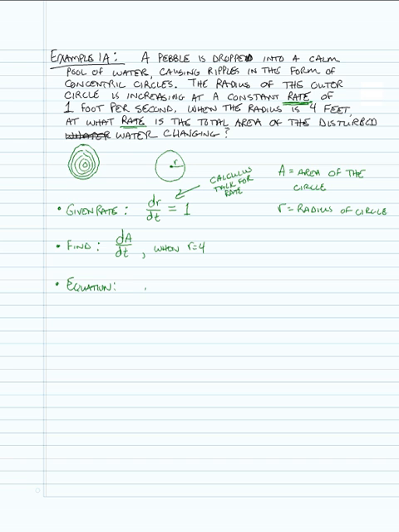Well, in this case, it's just the area of a circle equation. What is the area of a circle? Area is equal to pi times r squared when we're talking about a circle. So we have our equation that relates the two variables. But now we need an equation that relates the two rates, and that is the two derivatives. And so the way we accomplish that is that we take the derivative of both sides of this equation with respect to t.